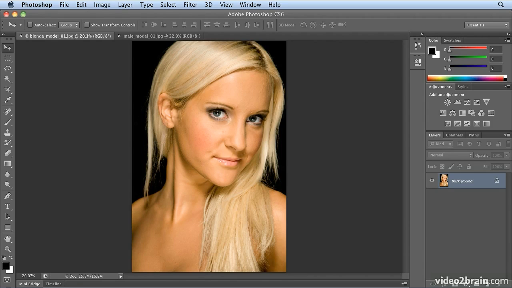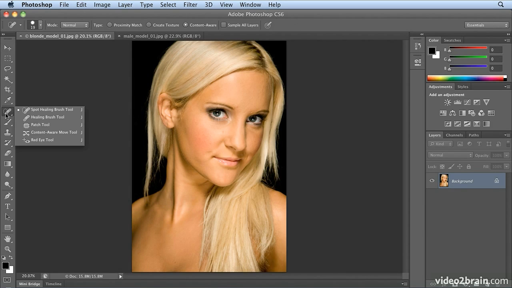Now let's take a look at my absolute favorite Photoshop tool. Maybe it's because I'm a woman, but I believe that this lets me use my powers for good. So if I look on the toolbar, there is a very easy spot healing brush, a more technical healing brush tool. But once I discovered the patch tool, I found it did everything the above two did more easily and more quickly. So I'm going to start with the patch tool.